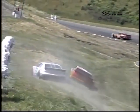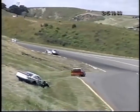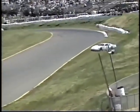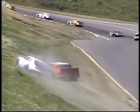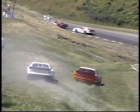Uh-oh. Here's some that might need to rent something. Well, they're up in the grass. They might be able to get back off. Well, that's some grass that maybe needed some mowing up there, but these cars don't have a blade attached. One car. That looks like up in the turn 2 area. Yeah, there we are in turn 2. Some contact between, that's the 58, and the red car, they just get hung together, cannot become separated, and they just go directly off the track together. That's Paul Dubé in the 58 from Victorville, California.